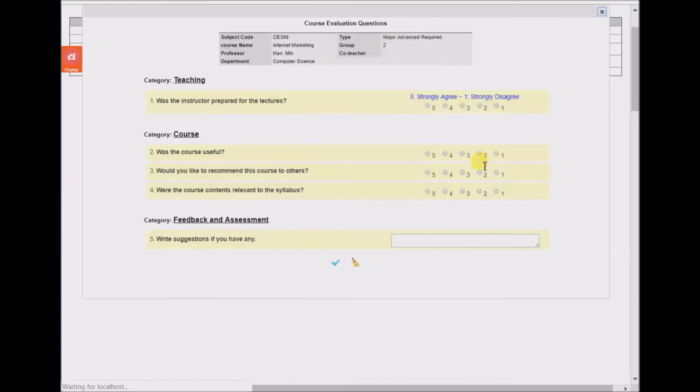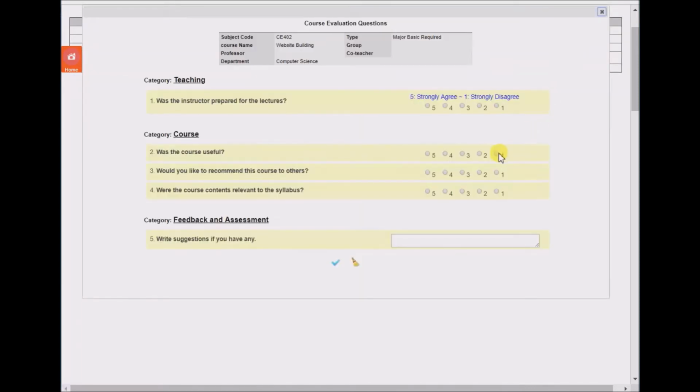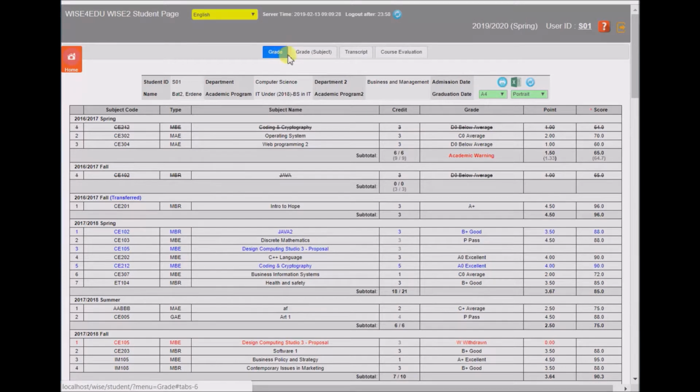And the third one. The fourth one. By the way, you may want the rating to be just from 3 to 1. However, let's make it this way, because rating 1 to 5 has become universal. Otherwise the system will be too complicated. And here the text you can leave blank. So you finished all the evaluations. Then you see the grade tabs are enabled.